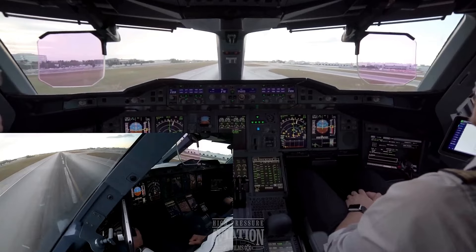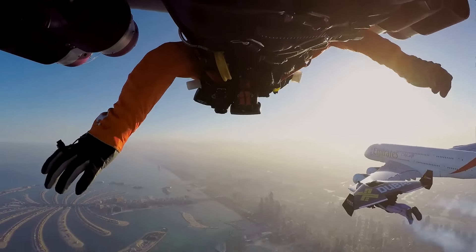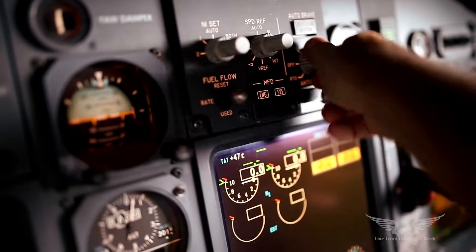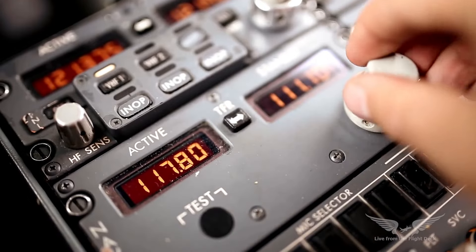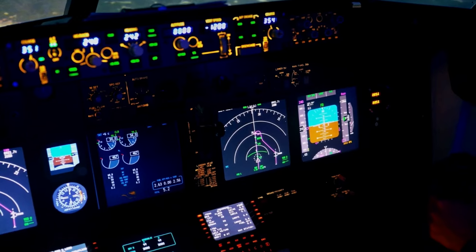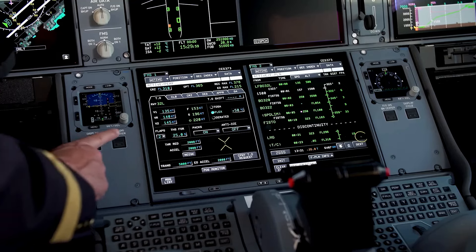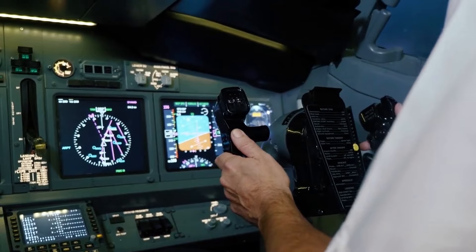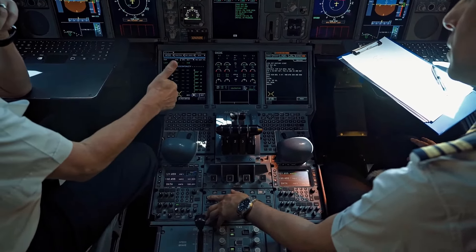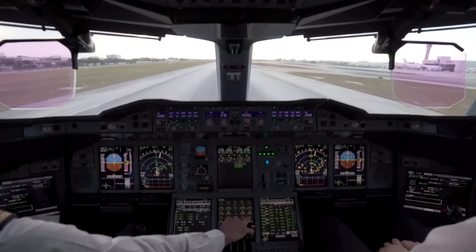Moving up to the front of the jet, let's talk about the cockpit. The Airbus A380, even in its private jet configuration, remains one of the most advanced aircraft in the sky. The cockpit is equipped with cutting-edge technology designed to enhance both safety and efficiency. Pilots have at their disposal the Airbus Flight Envelope Protection System, which significantly reduces the chance of pilot error. The cockpit features a fully digital glass flight deck with eight large full-color screens displaying all necessary information. The fly-by-wire technology means pilots rely on electronic signals transmitted to the aircraft's control surfaces, resulting in smoother and more precise handling.